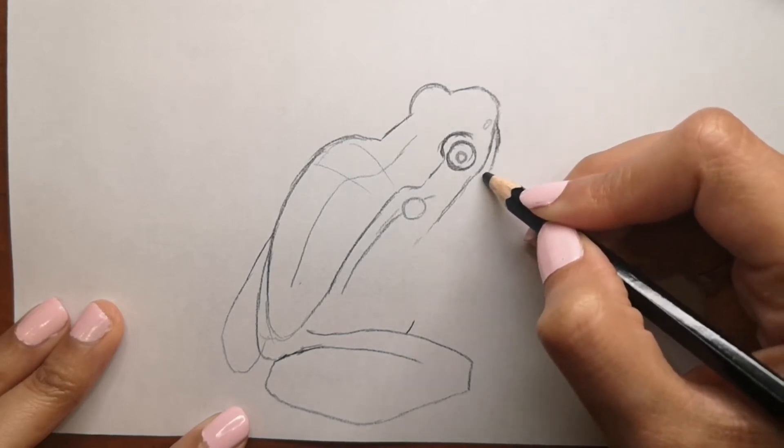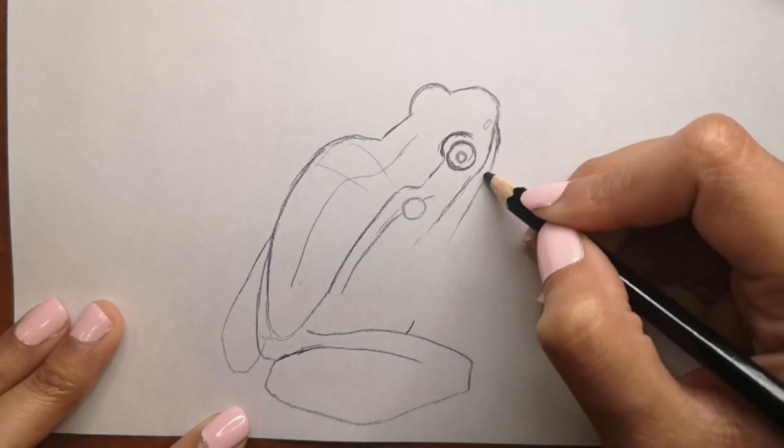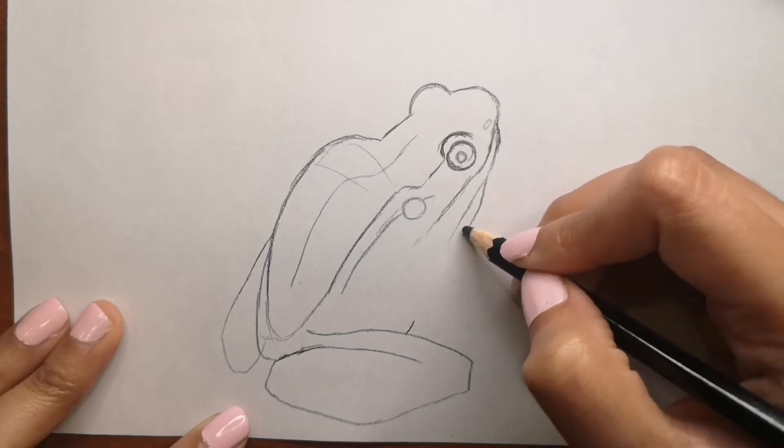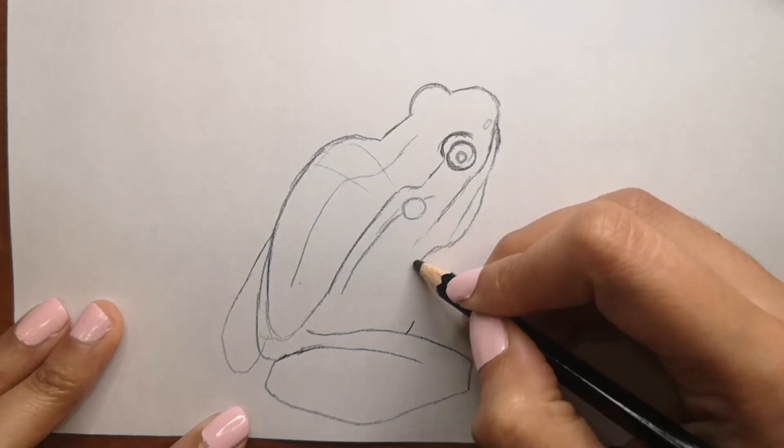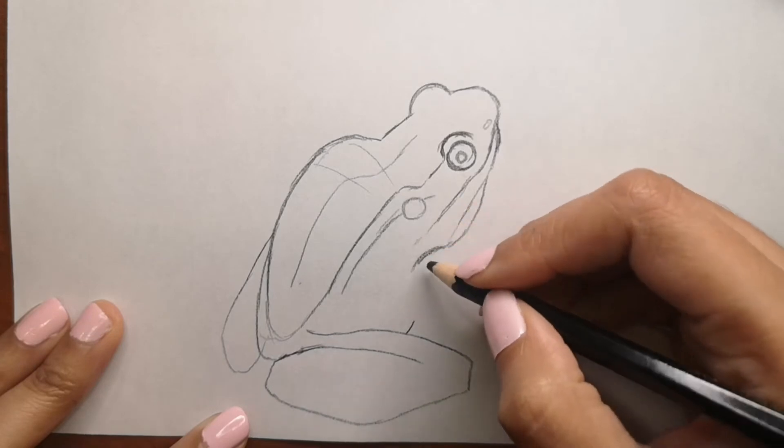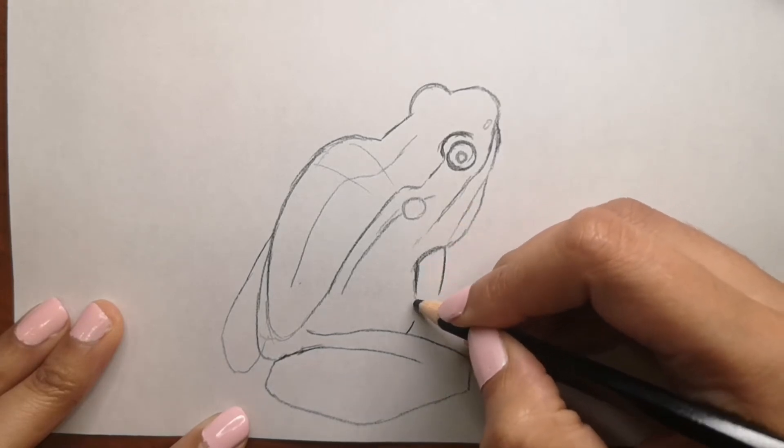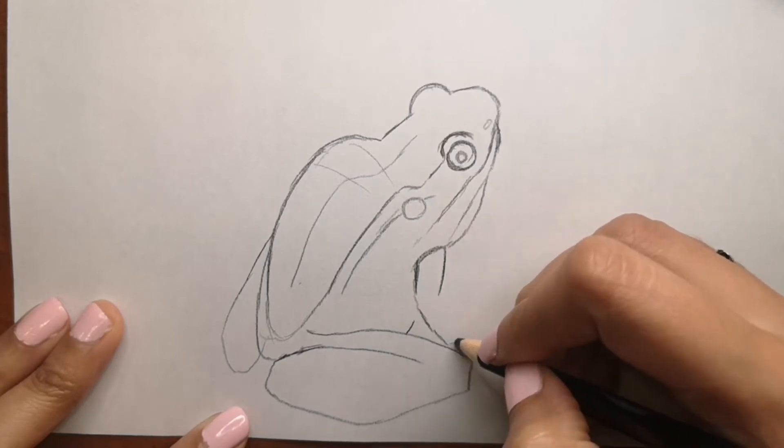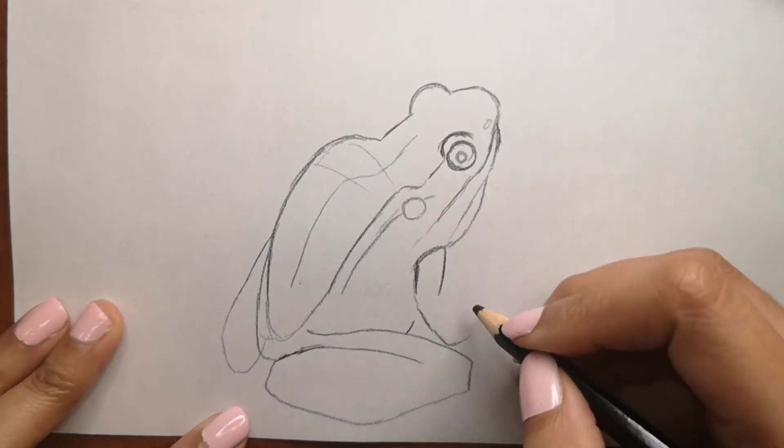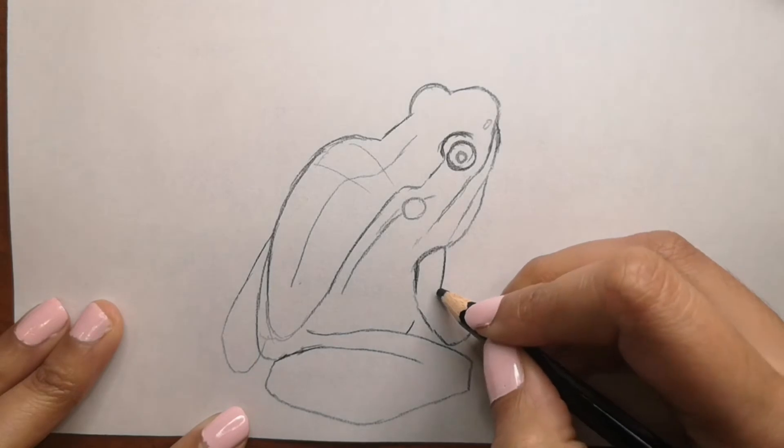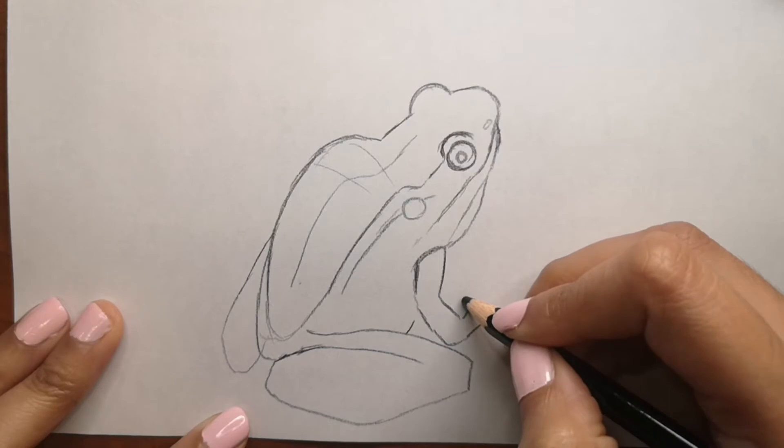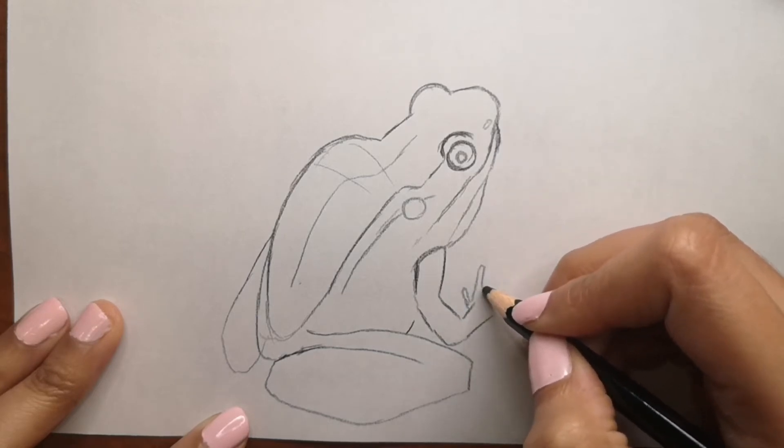You can see now it's starting to take shape already. Today I used a color pencil to draw, not a sharpie. You can do the same, or you can use a pencil and an eraser, or a sharpie if you want to make a nice sticker or want the black lines to look prominent and pop out.